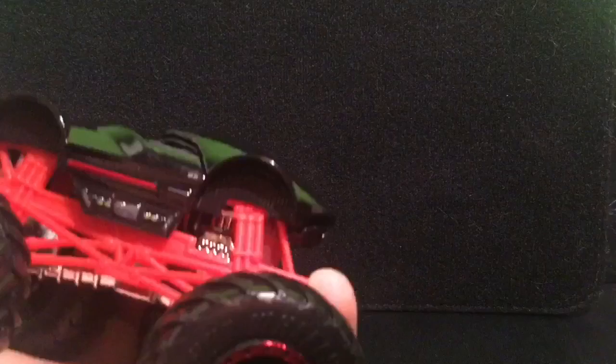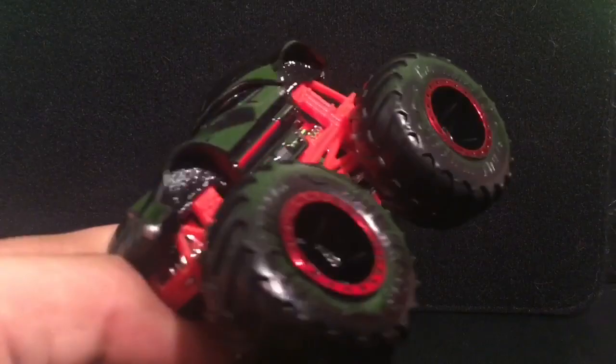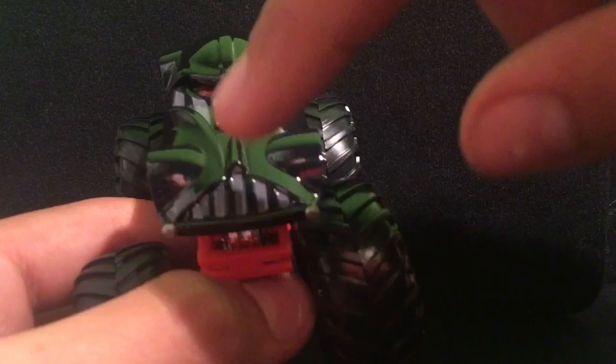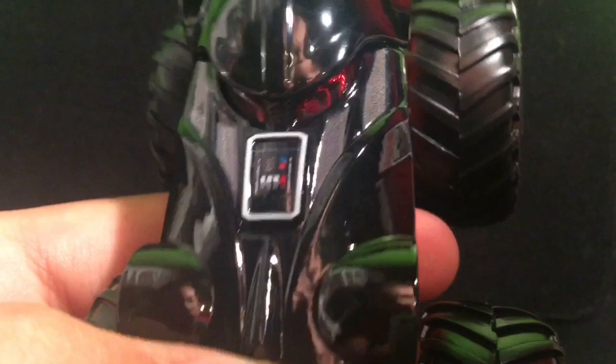This body is definitely a first — it's a very distinct body. I don't really know how to describe it honestly. I don't watch Star Wars, I've never really watched a full Star Wars movie, but I'm pretty sure that is like the face mask — where the mouth part of the mask is — and there are a lot of little buttons right there. There are also some silver stripes going down here.